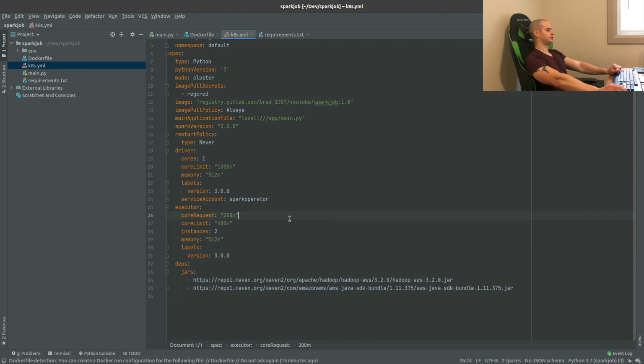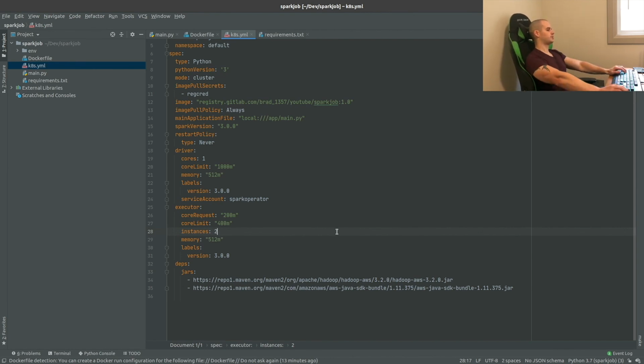The other thing I should mention here is that I have 2 dependencies listed as well, and these are our Hadoop AWS dependency and our AWS Java SDK dependency. If you remember earlier in the tutorial, we copied those from Maven. We copied the jars and put them in our Spark jars folder.